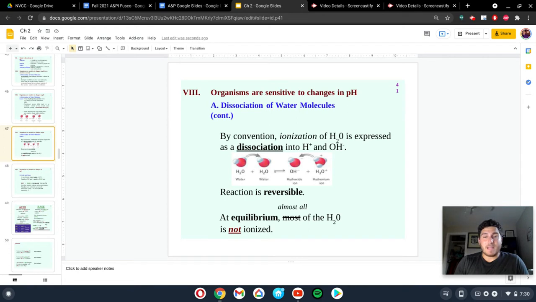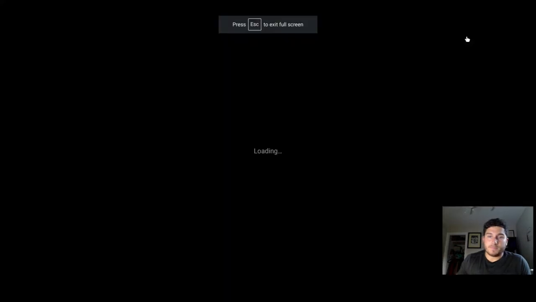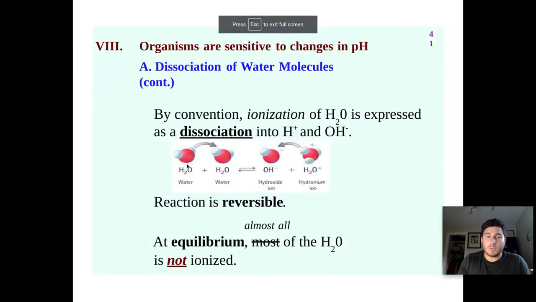So with that said, there's a way that we look at acids and bases, and that can be seen in this picture below. I'm going to bump this up. If you look at water, it's H2O. I got two water molecules. When they're around each other, believe it or not, they dissociate. What does that mean? It means that sometimes a hydrogen may pop off. Maybe an oxygen and a hydrogen pop off, and they bind to another water molecule. What? That's crazy.